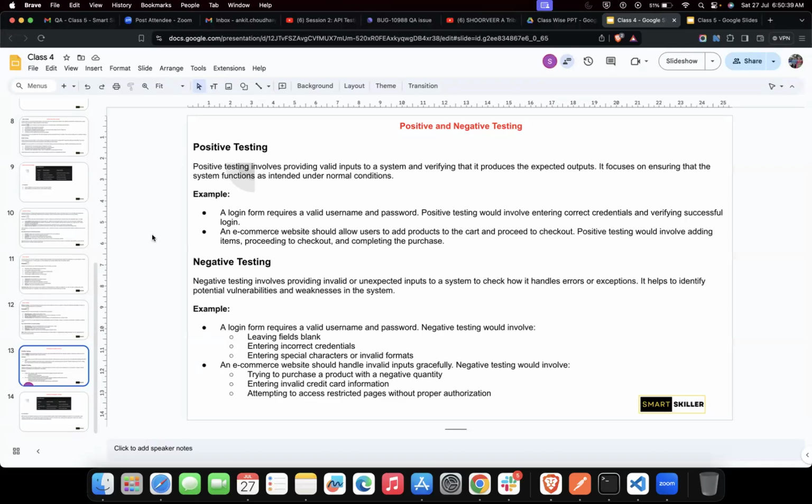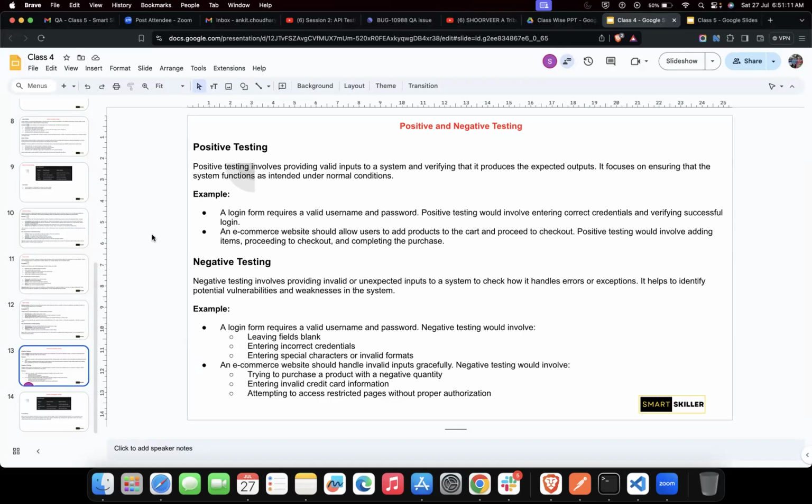If the customer is able to process the order without the login authorization, then it will provide a negative testing result. It will provide an error because we have provided the condition that it should go through with the login authentication. So it would provide an error or a bug. Okay.